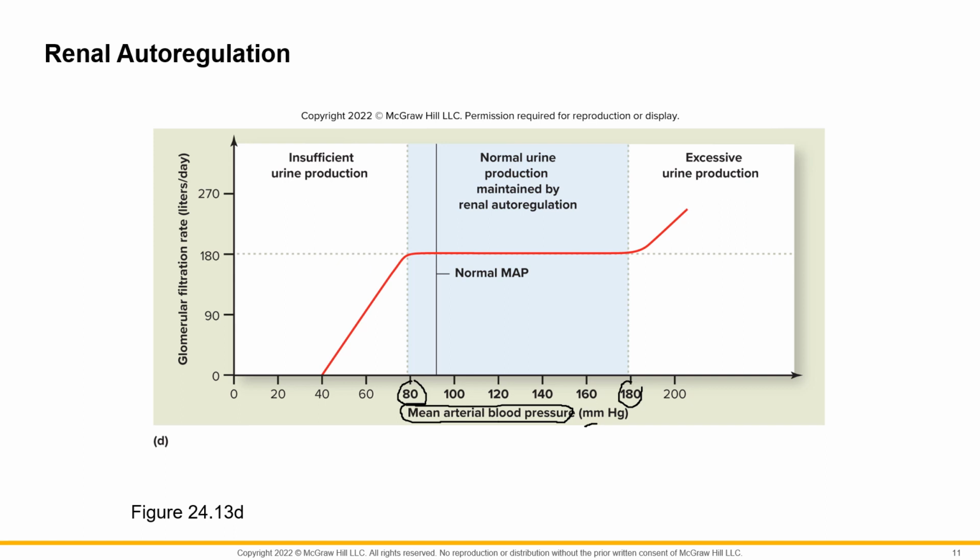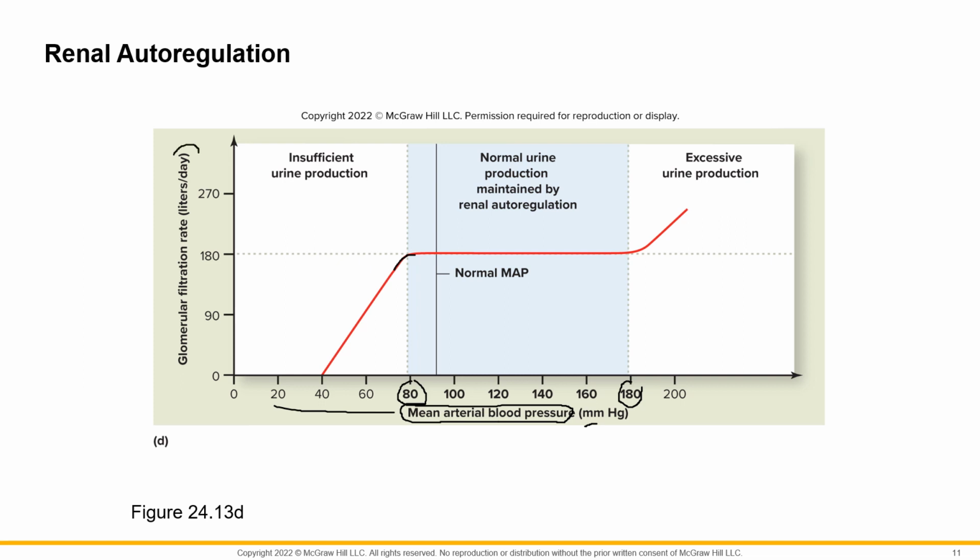So say you're really, really dehydrated. You haven't hydrated in a couple of days. You're lost in the desert. Something happens and you have not replenished on water. So as a result, your blood volume decreased, and because your blood volume decreased, your blood pressure decreased. So when blood pressure decreases, so does GFR.